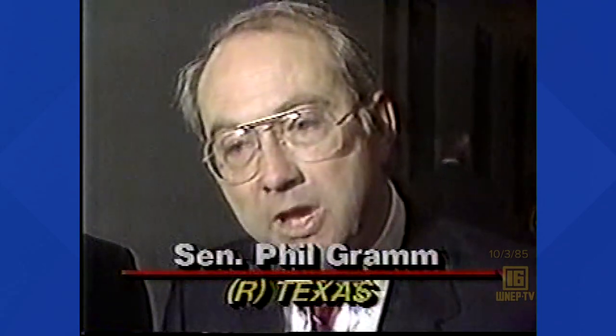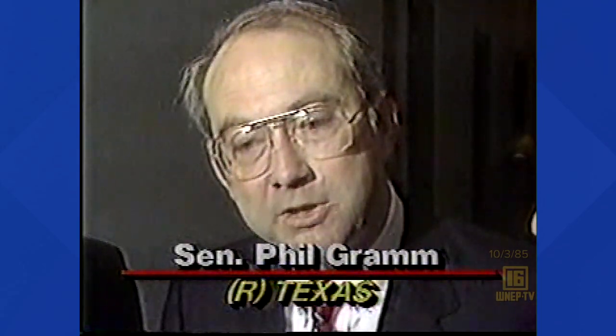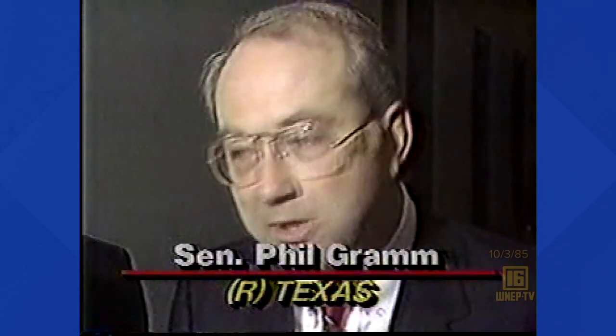Senator Graham is optimistic. I believe we're going to win in the Senate. I believe we're going to give the House of Representatives an opportunity to show who is for real on dealing with the deficit. And I think we have an excellent opportunity to see a comprehensive reform of the budget process. Could the deficits be reduced as drastically as this bill calls for without a big tax increase?